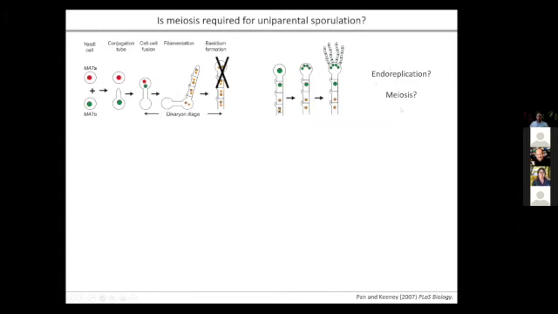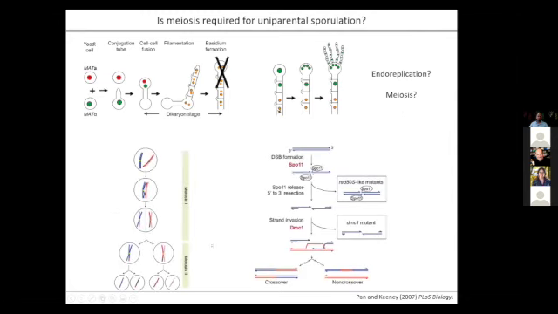Now, we don't have a direct assay at this point to study endoreplication, but we did look at meiosis. And the way you look at meiosis is basically by studying the genes involved in this recombination pathway. So in meiosis, basically two parental genomes cross with each other, they go through this recombination step. And this recombination step is controlled by multiple genes. Two of them are SPO11 and DMC1. So if you knock out one of these genes, what you will have is a failure of meiotic recombination. And as a result, you probably will not see any spore chains in there.